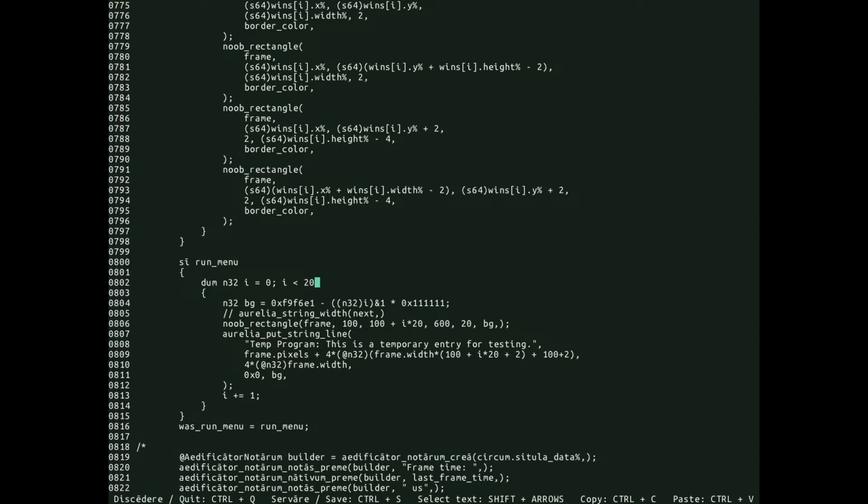So I think if I want 30 pixels for the first guy, then these are going to start at 130.